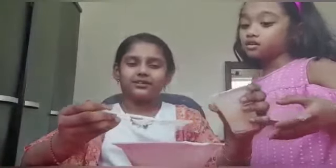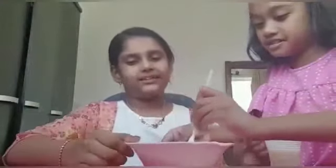I think we added a little too much cornstarch. Okay, let's pour the whole thing. No, it'll be too much. 3 spoons. Okay. We added 3 spoons because we added too much cornstarch. Yes. Now we'll mix it.